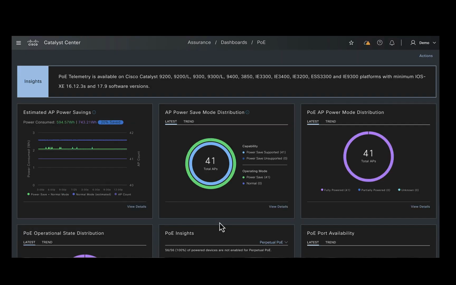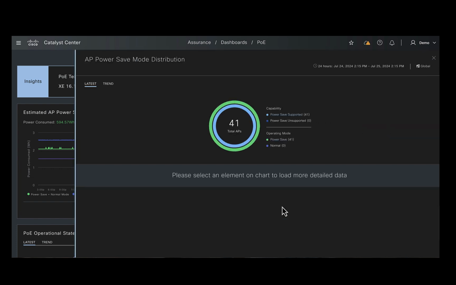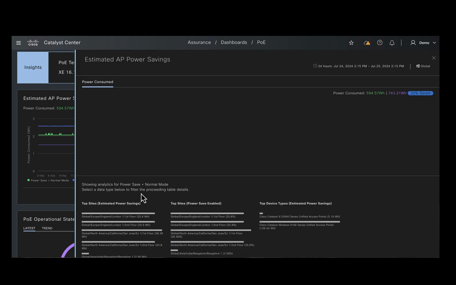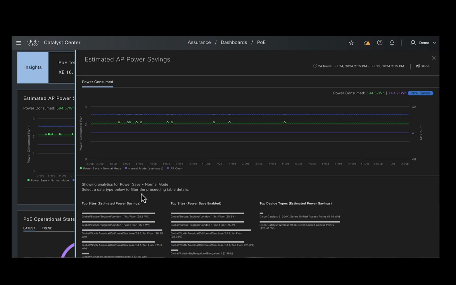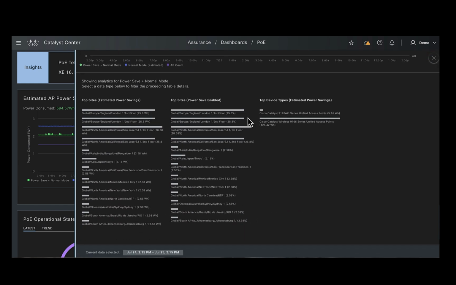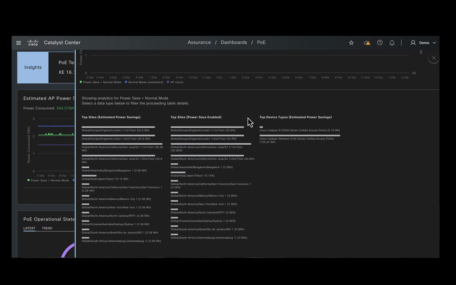As we discussed earlier, there are also dashlets that help you out with the sustainability goals. For instance, this dashlet here can give you the information about the number of APs you have in your network that can run in power saving mode. The next dashlet here gives you the information about the amount of power that was saved by running those APs in the power saving mode. The collected data is then categorized and displayed.